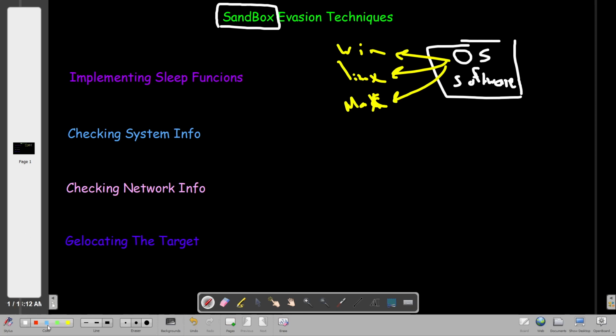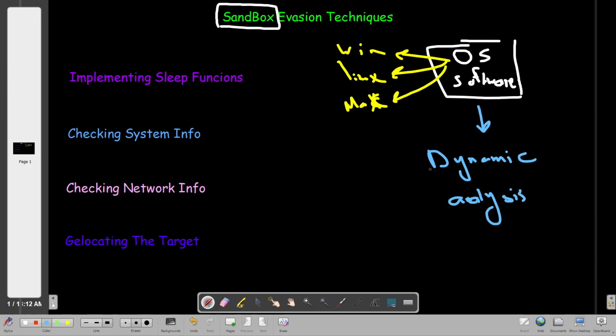Now, what's the purpose of sandbox? Why do we use sandboxes? So basically sandboxes give you a way to analyze suspicious looking files, okay, without harming the production system. So using sandboxes is sort of dynamic analysis in the context of malware analysis, of course.